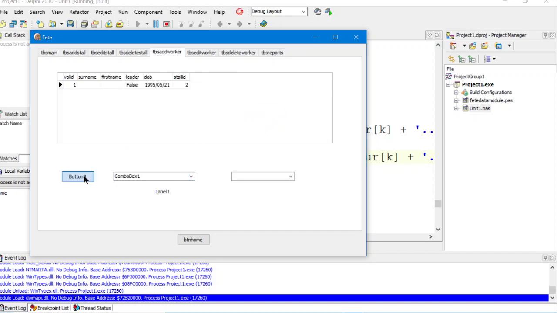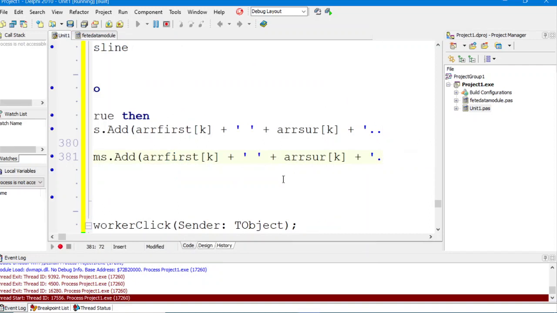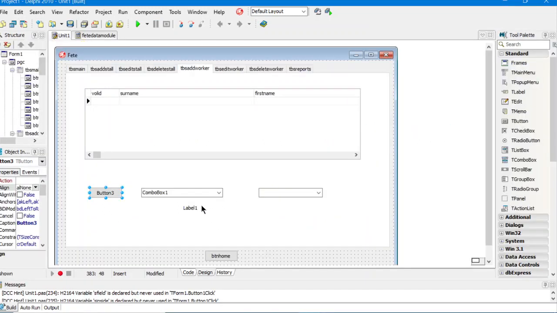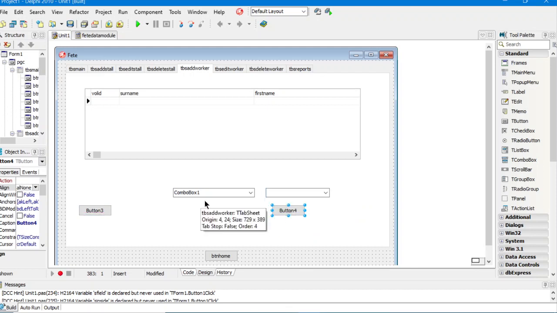So we're going to click this button first, and then we can see that. We're going to choose one of those, and then we're going to choose a stall, and then we'll click another button where they can then go and add. So this button will be the add button, so we're going to do that first. Then we choose these two things. So this is going to be our read from the text file, and this is going to be the actual adding button. Because we've got the arrays already sorted, they'll be there in this button.